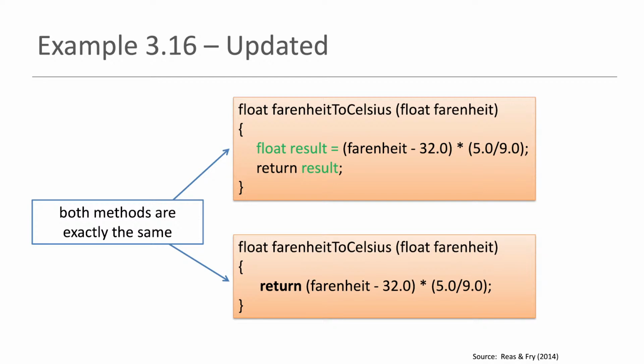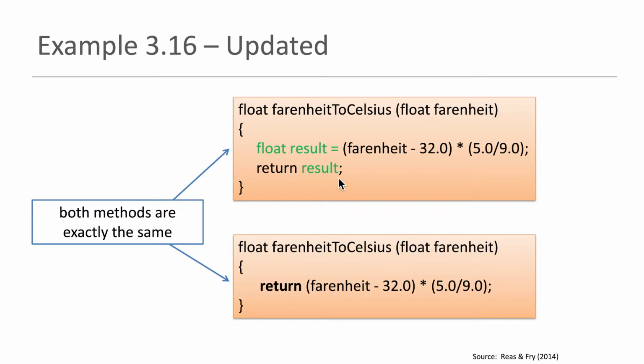Now, we could even simplify that further. I said there's always more than one way of writing a computer program. 2 plus 2 is 4. 1 plus 3 is 4, which is the more correct way. It doesn't really matter. So we can also look at doing it this way.